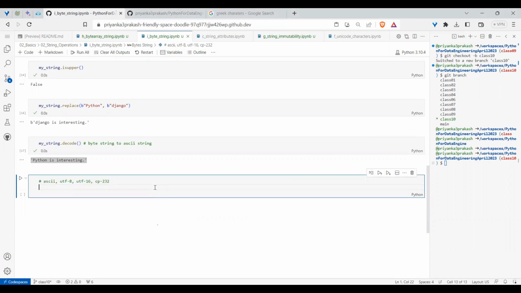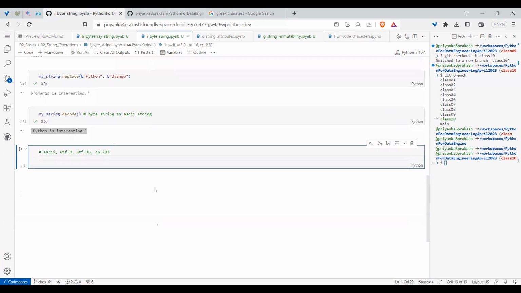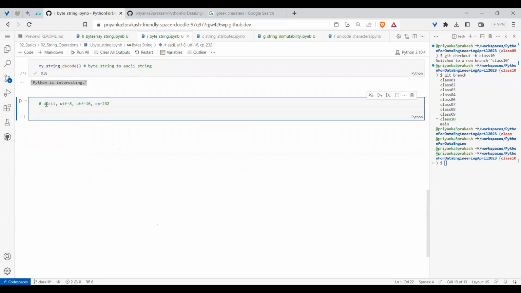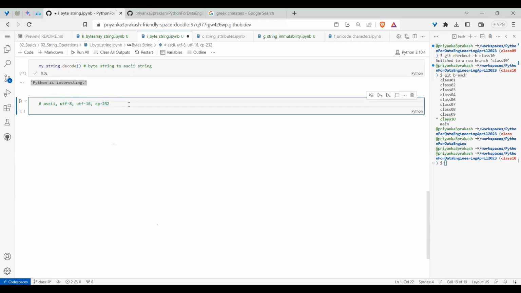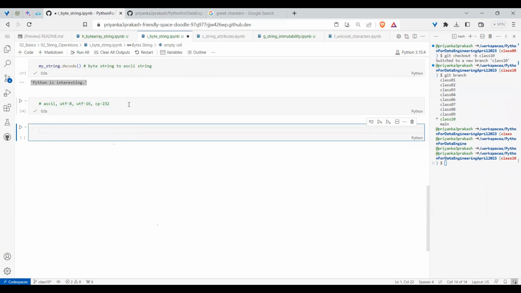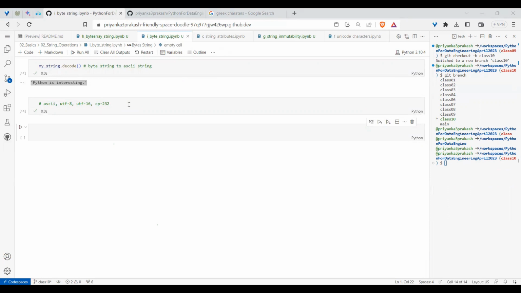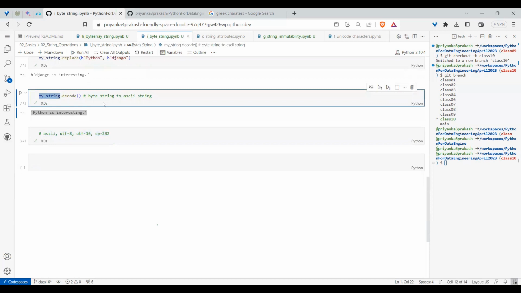The most common four kinds of encodings you will see: ASCII, which I told you about, UTF-8, UTF-16, which means further bigger, and the other one is called CP1252. Generally, if you are using Windows, you will use this encoding. So these were the most common four encoding Unicode formats. And for this conversion, if you have this string and want to convert to an ordinary one, you do like this, right?